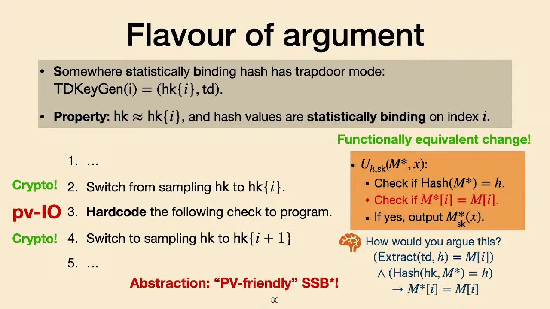Now what does it mean you have, sorry? Yeah? Then the size of U grows if you add more constraints. Yes. So this is a flavor of the argument, not the argument. I just wanted to show what you might try to do in this argument. This is one type of hybrid I will make in this proof, but this is not enough. Yeah, I guess I was asking the same question.